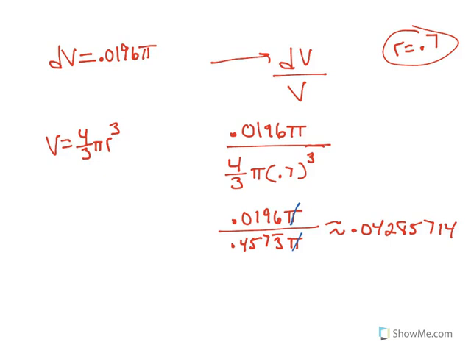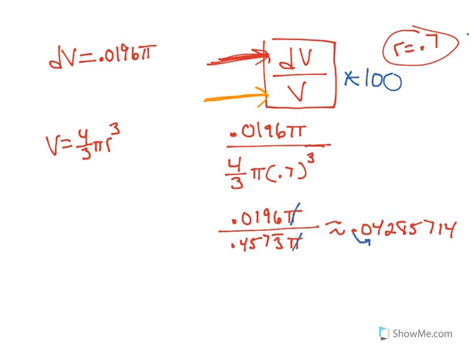So what we can do is actually turn this into a percent change. So we can take our relative error, the amount of error that is relative to the actual size of the ball bearing, and if we multiply that by 100, then we're going to get the percent form. So if we multiply it by 100, that's going to move your decimal 2 spots to the right. So that's going to get us approximately 4.29%, depending on what you want to round to.